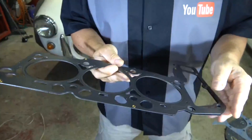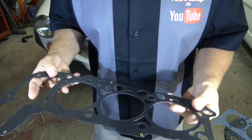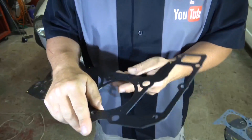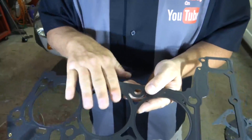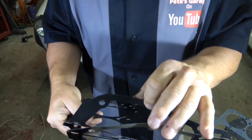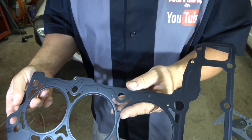Next are the MLS, or multi-layer steel gaskets, also known as Perma Torque MLS gaskets. These can account for more severe conditions and more surface variation — like using an aluminum head on a cast iron block, or less-than-perfect finishes. This one has three layers. While MLS gaskets are great between dissimilar metals, this technology is sensitive to surface conditions — specifically roughness and flatness — so make sure the parts meet the spec when using MLS. The color is more branding than function; it's simply two rubber-coated metal gaskets with an uncoated center gasket. This particular one is for a Dodge and Jeep V6 3.7-liter single overhead cam engine, 2002 to 2004.